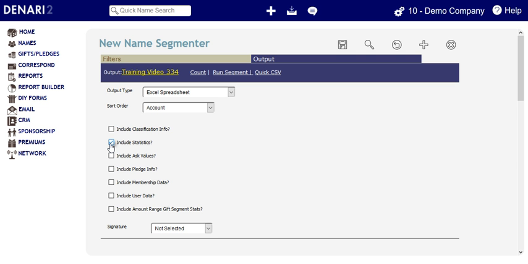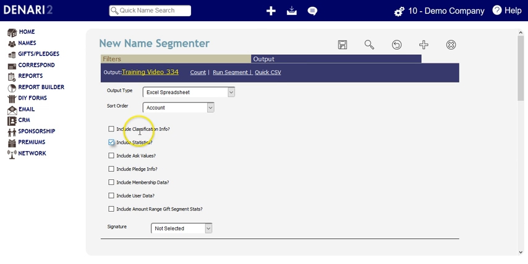We don't need to talk about all of these fields here, but we need to talk about classifications. It's possible that you could have hundreds of classifications accumulated over time. The classifications are displayed in the spreadsheet as columns with a check in the cell for those donors that have each classification. Excel will only display 256 columns. That's not a Denari thing, it's an Excel thing. The spreadsheet that Denari creates without any boxes checked is already pretty large. If you add hundreds of more columns, Excel will cut them off. So Denari gives you a way to choose the ones you want.